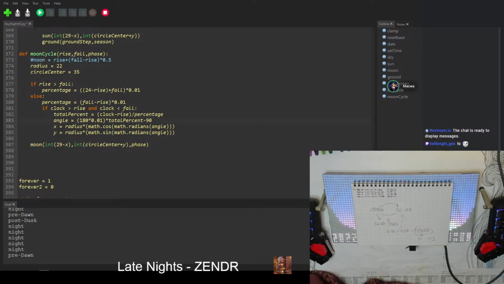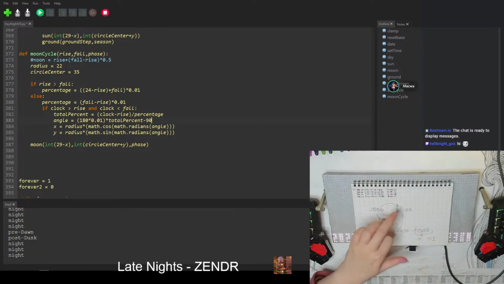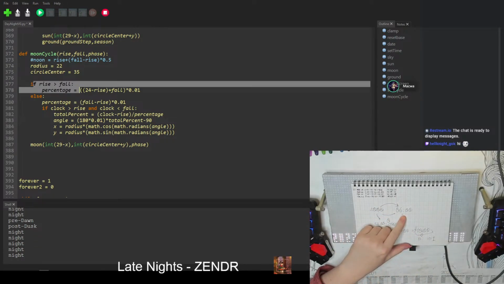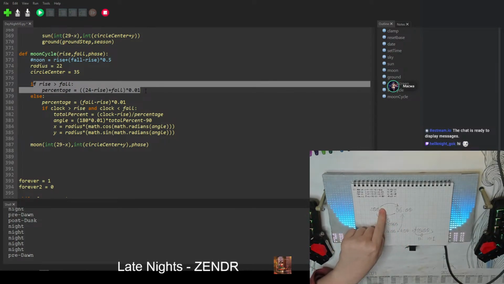So right now I made it do an if-else statement. It checks on what the rise and fall is. So if the rise is bigger than the fall, it will execute this one, so it will calculate the percentages right.